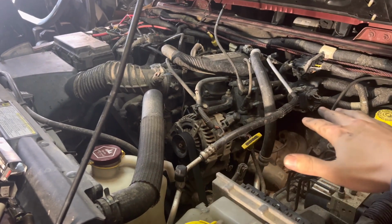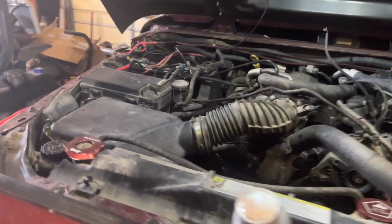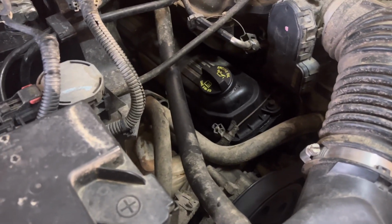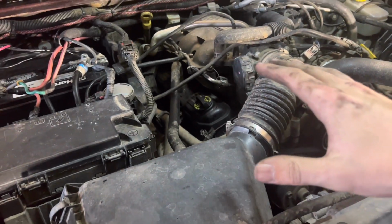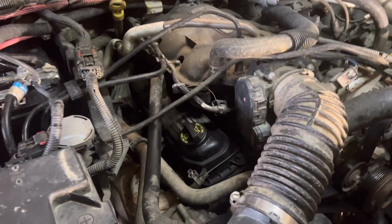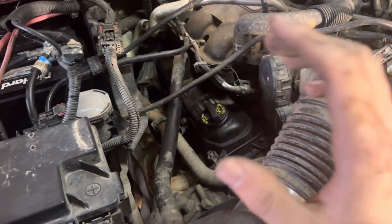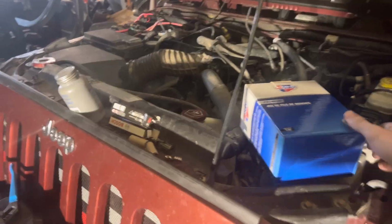Before I leave though, I'm going to get the rest pulled off so it's done and ready to go by the time we get back, and all we have to do is pop on the wires. This side is actually going to be a little tricky to get to. I'm going to have to move some of these hoses around to make room, and the farthest back spark plug will be easiest to access through the fender since I don't have a fender liner. So I'm going to pop all these out, swap out the spark plugs, and then go pick up some wires so we can replace them.